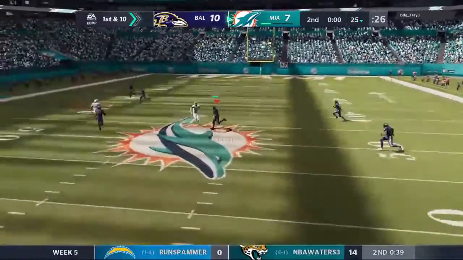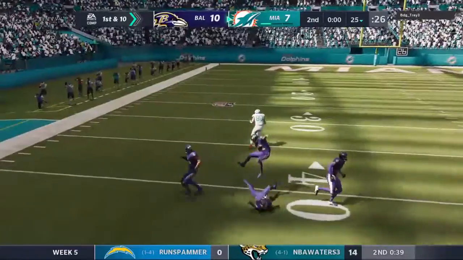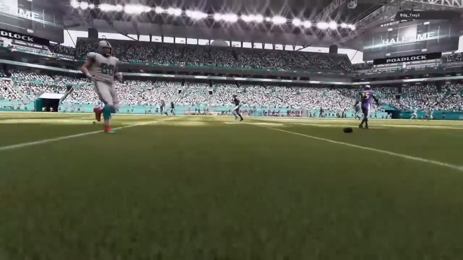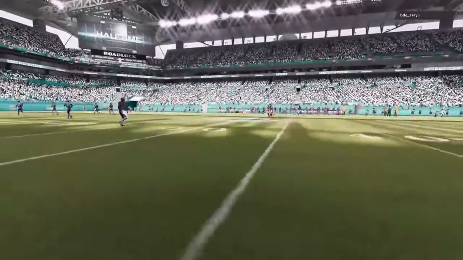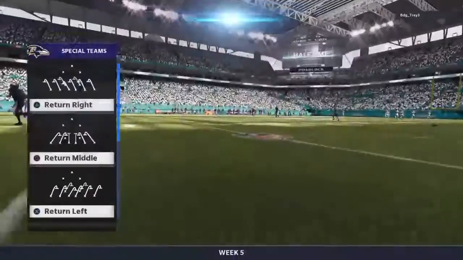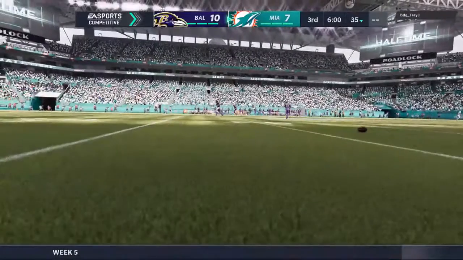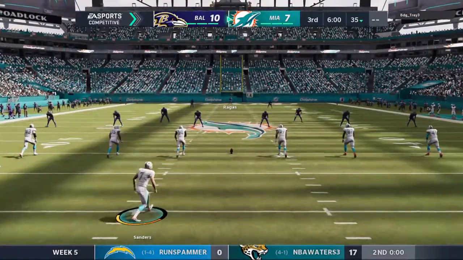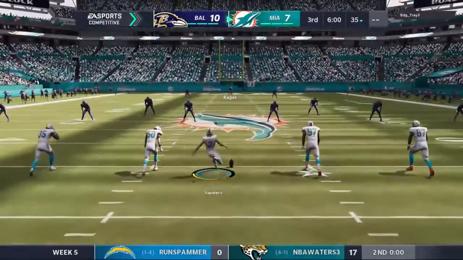Now he's going to go deep down the left side. And that is incomplete. Took a shot there on first down, but he couldn't reel it in. So we've hit halftime. Just a field goal separating these two teams at the break. As we go up to Orlando now and hand it over to Jonathan Coachman with our EA Sports Halftime Report. Take it away, Coach.